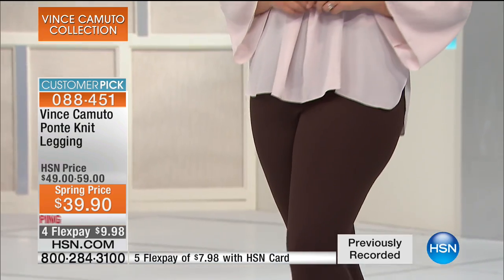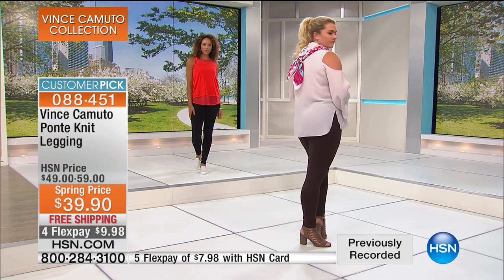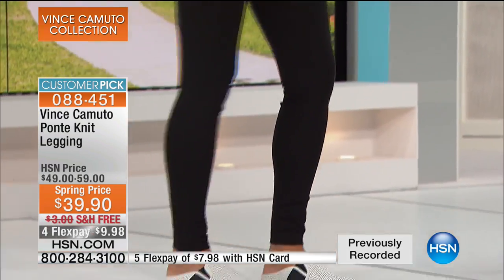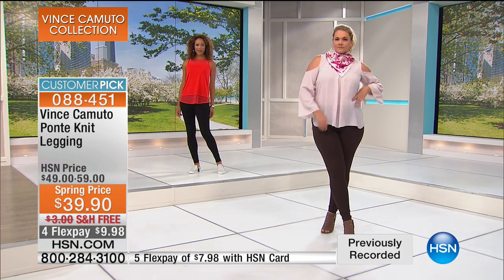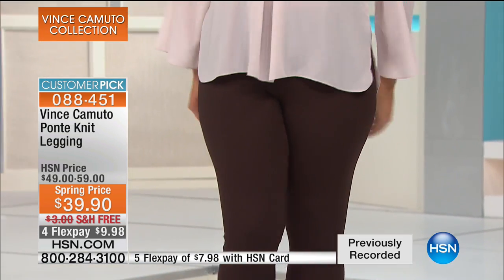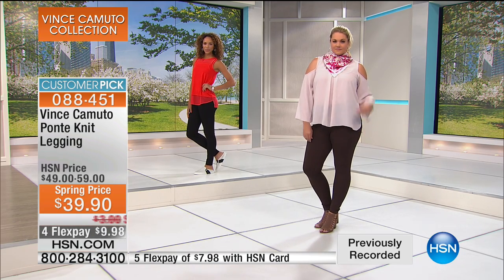So in my closet, my husband always makes fun of me because I have best friends in my closet. I walk in and these are my best friends. These are my year-round pieces that I keep because I know they're always going to be good to me. I've washed them a million times. I rotate. I have two pairs of black. They have the most amazing thick waistband, which is so important because they don't roll down. And a great back seam.